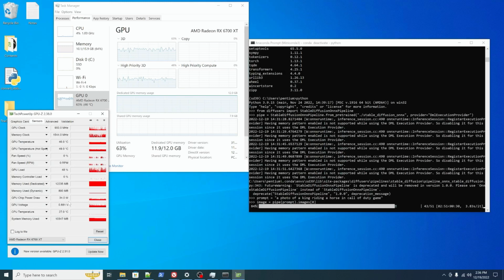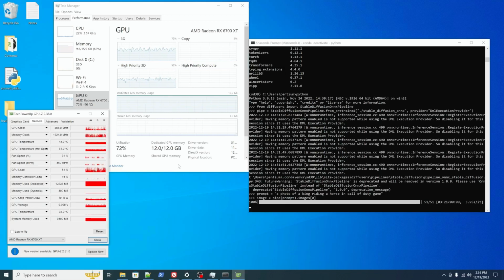We will see how it goes. Also, a majority of the GPU memory has been occupied. That's maybe a warning sign. For example, what if you have only a GPU with 8 gigabytes of RAM? That's maybe worth trying.